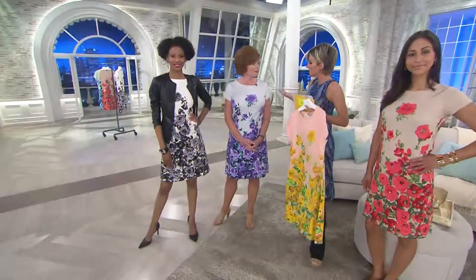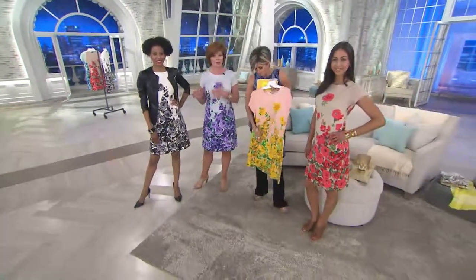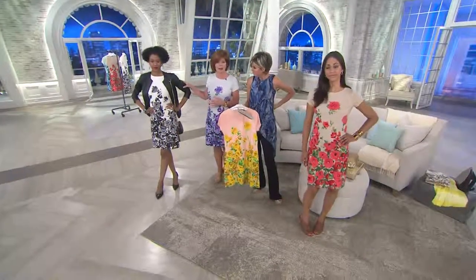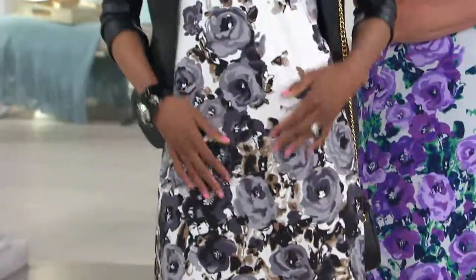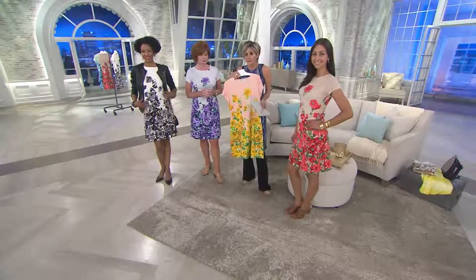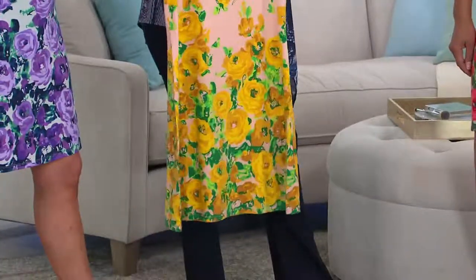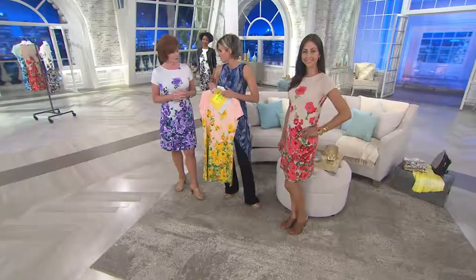When there's this explosion of — I don't even know if it's cabbage roses — but there's this awesome bouquet thing going on, it feels like a t-shirt dress just totally got a fancy makeover. It's work friendly because it's all about how you accessorize. Whether it's work, breakfast with a baseball cap and flip-flops, or a Saturday night special with heels — you can do it all with one dress. You're ordering based on the color of the flowers, so Katia's got the black which is getting extremely limited. It's nine bucks on easy pay — thank you Founders — and the yellow has a peach backdrop, Deanna's in the stunning red with a khaki backdrop.